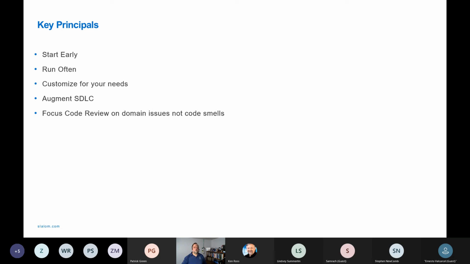And then over time, slowly start to incorporate individual rules one at a time. And you can then fix individual rules a lot easier because it's basic, rote changes that you often have to make, rather than trying to apply thousands of code changes in a single pull request. Do your team a favor and don't do that, right? But make sure that you're running these often. Hopefully, you're running them every single time while you're developing.